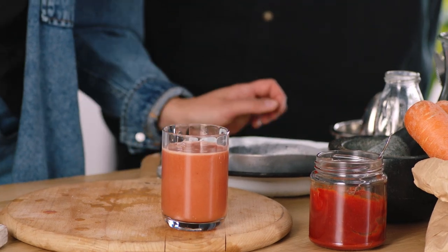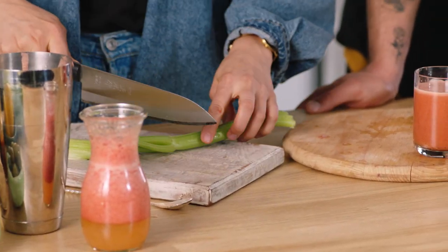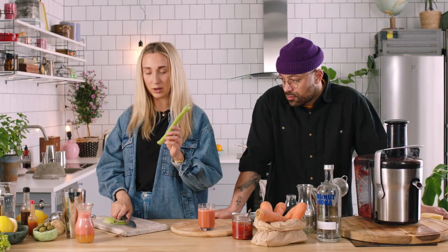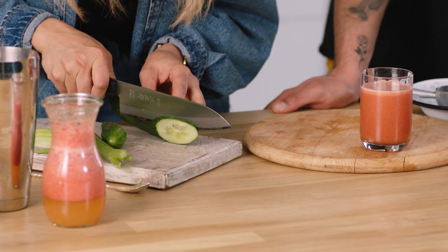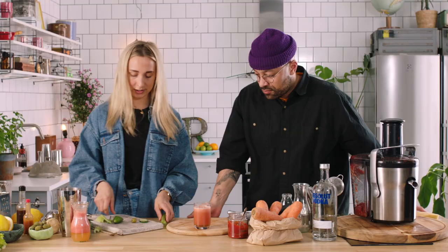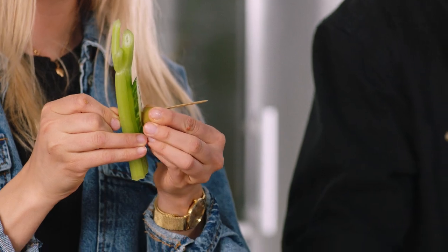Going to make this one beautiful with some garnish. And this is your preference on what you like to have in your Bloody Mary. I like celery. I also like cucumber. Nice. So I'm gonna make a thin little slice here. And also an olive because it looks beautiful. So I'm gonna stick all these garnishes on a tiny little stick that I found. Use whatever you can find or just put all your garnish in the drink.